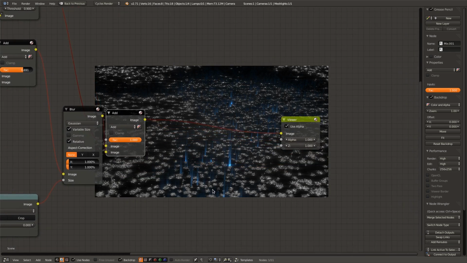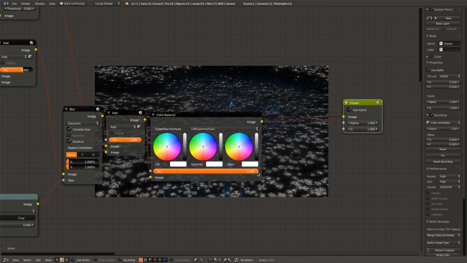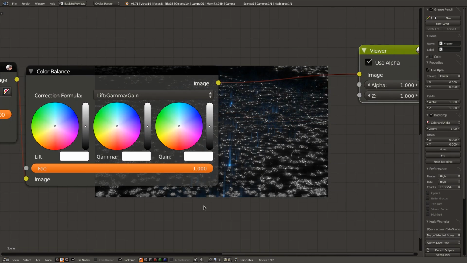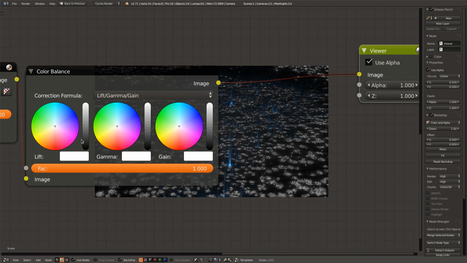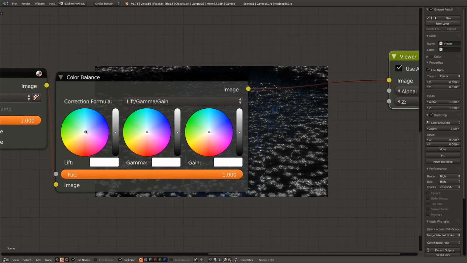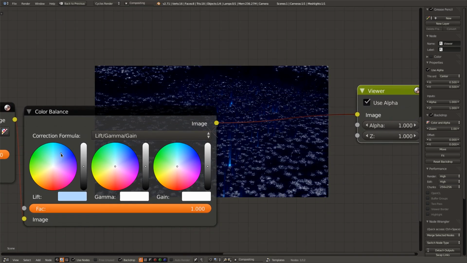And then what I want to do is I want to bring in a color balance wheel. So color balance. And this gives us some control over the luminosity, or yeah, the lift, gamma, and gain. So the lift, if I recall, does basically the whole image. Or is it just the dark? Might be just the dark.